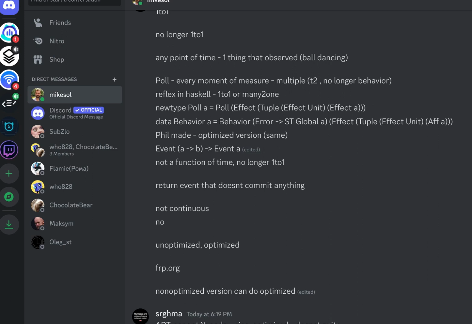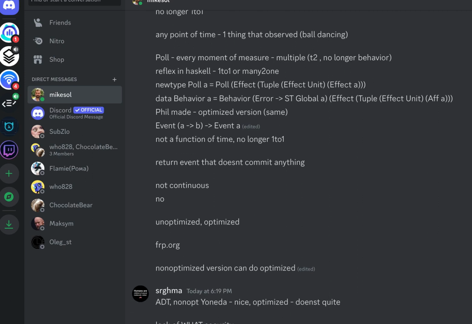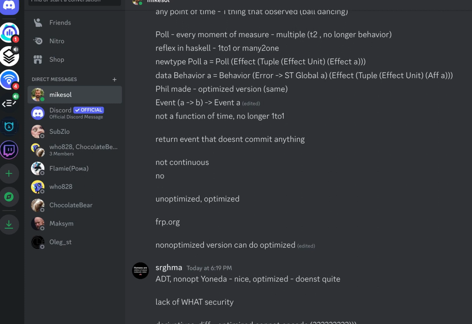Basically, anytime you have a fixed point, it's difficult to store fixed points as data, because usually a fixed point implies some form of recursion, and usually recursion implies some form of a function. But the optimized version tries to avoid storing things as functions and store some as data. So for most things, it can do that, but you get into trouble when you start dealing with fixed points.